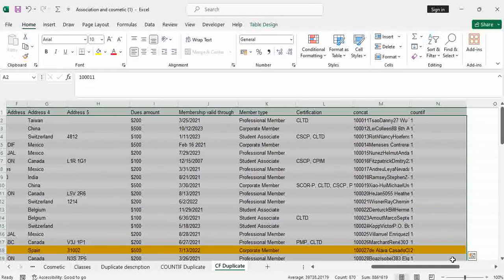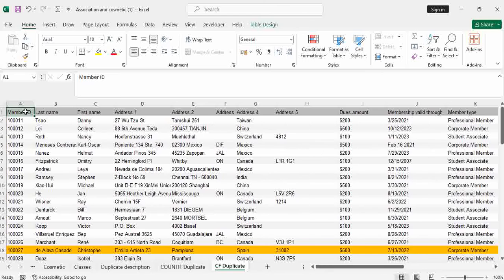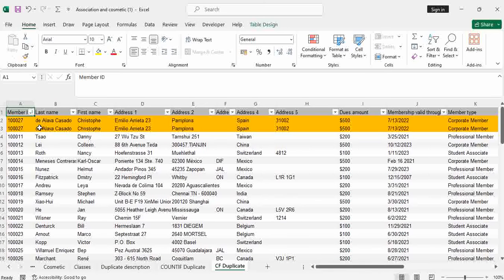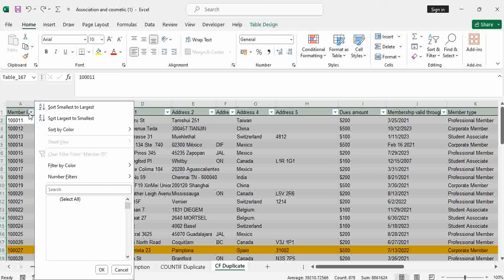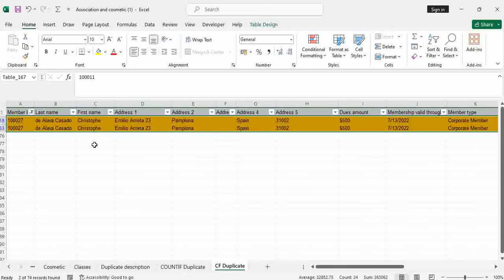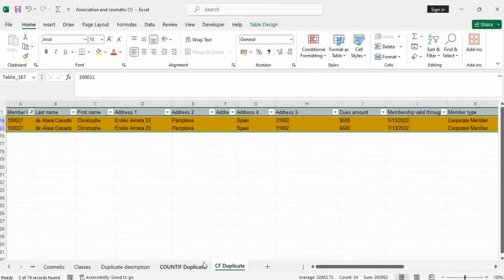highlighted as duplicate. To study this further, you can of course create some filters in here. Alright, go to Filter by Color, and choose the color, and now you can see these two values are what we have in here. Of course, you can undo your filter. You can filter by color and have these two values. Look at them, they all have the same member ID, first name is the same. So this is actually a very serious duplicate that we have.